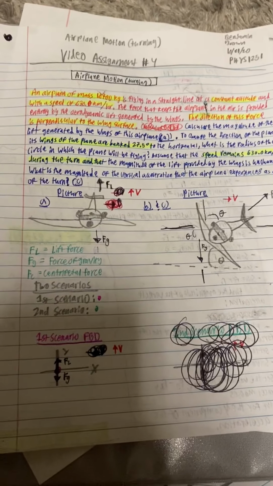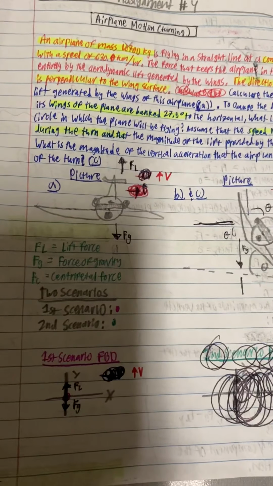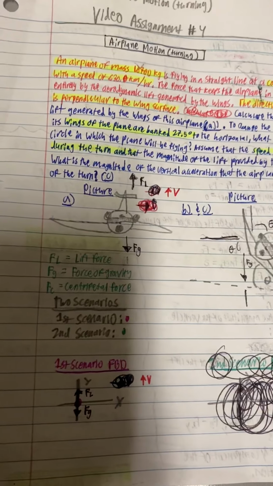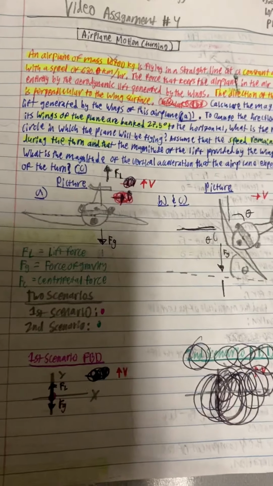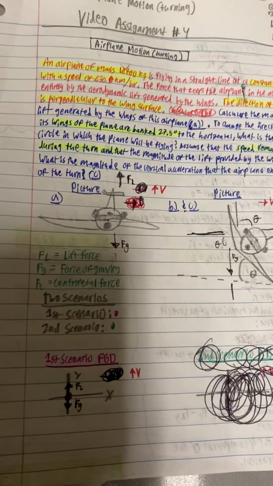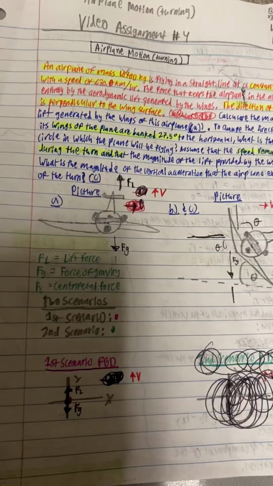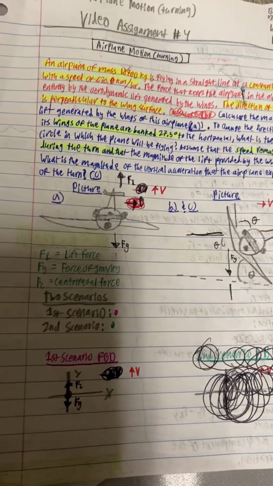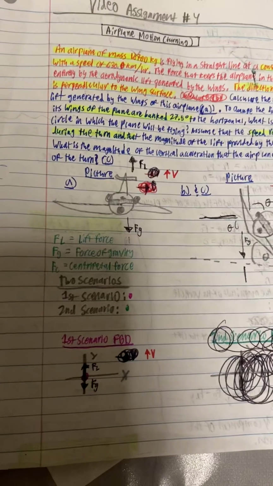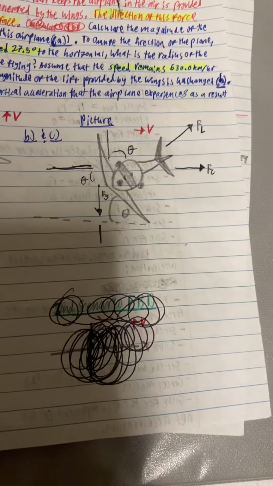So let's look at part A. For part A, we have a picture here, and we only indicate two forces on it. There's no centripetal force because that only comes in part C, since the plane is not angled. It is going in a straight line. Currently, it's not turning, it's just going in a straight line. So there's really only two forces acting on it, assuming no air resistance. There is the force of the lift and the force of gravity here, and then there's the velocity, which is going straight.